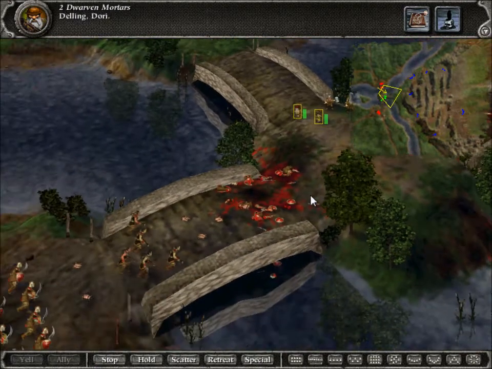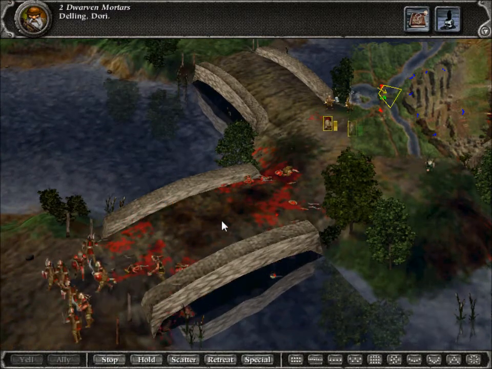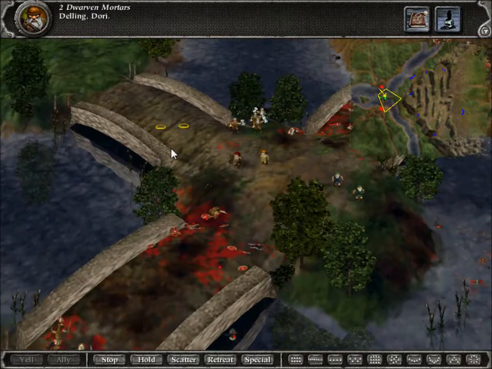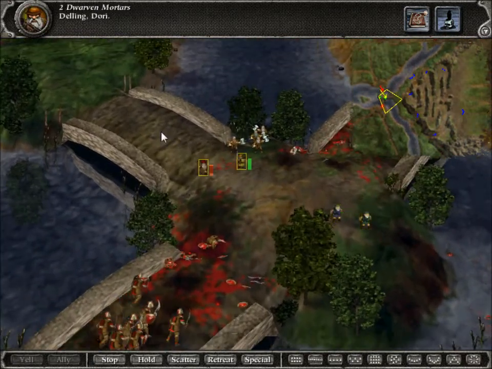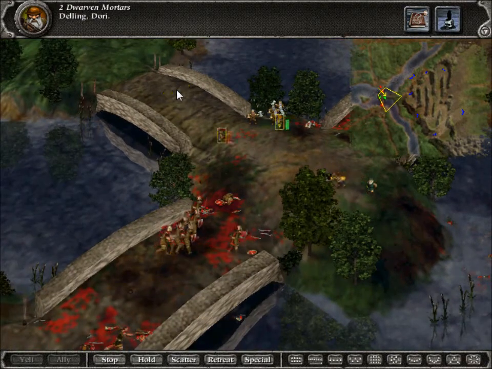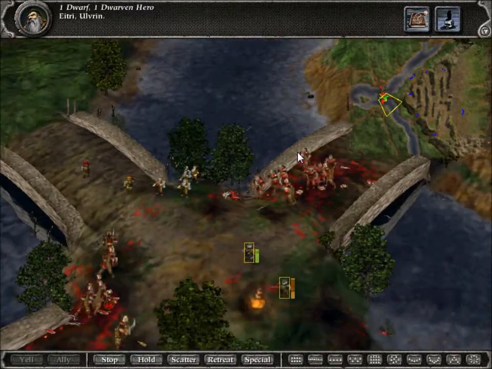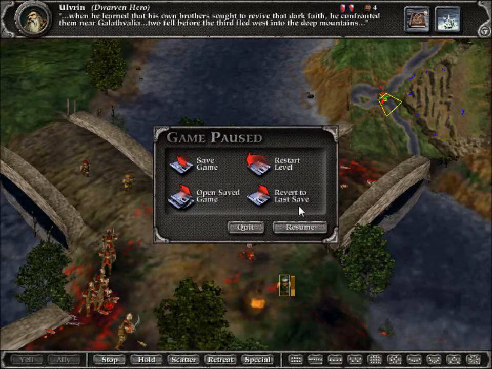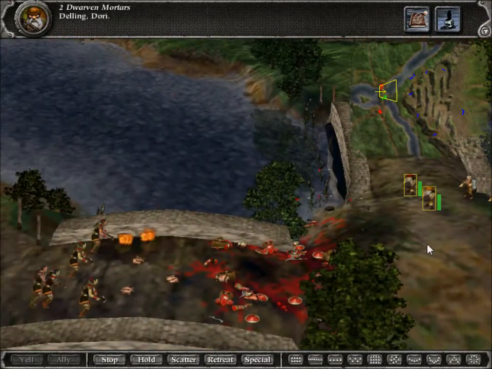The only difference, as far as I've managed to know, is that dwarven mortar heroes never fizzle. Guess what dwarven mortars do? I'll give you one hint. It's fizzle, as you just saw, and then we lost. And then, wow, that was a slick toss. I am so not used to playing at this tiny resolution.